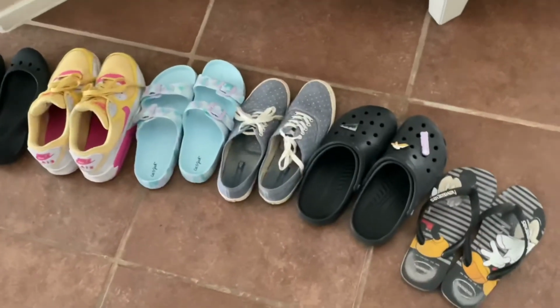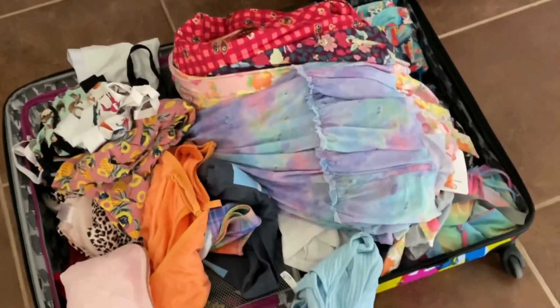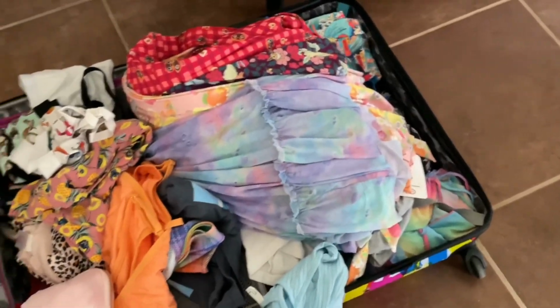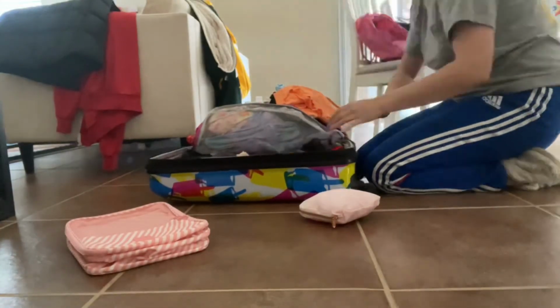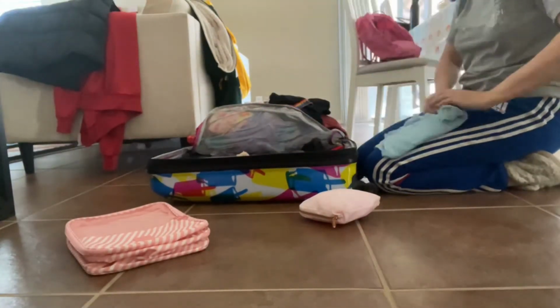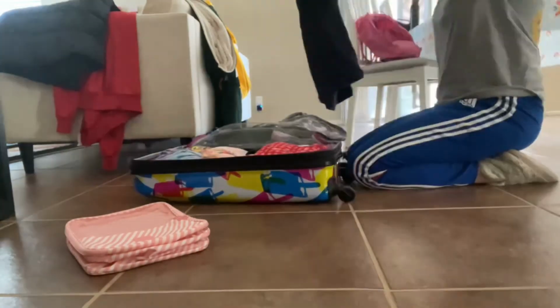little bit of extra. After finishing that, then it was time to pack, which I definitely overpacked, but that is just fine. I just threw it all into my luggage, and then I sat down and went with the good old rolling method, which worked pretty well, although I did end up having to use 2 suitcases.